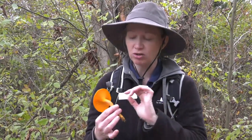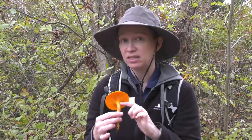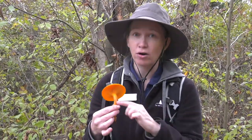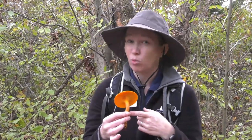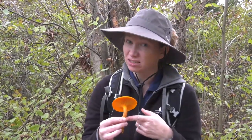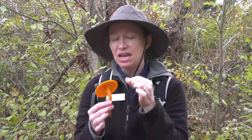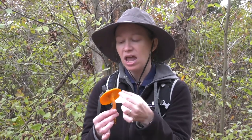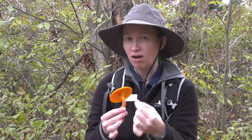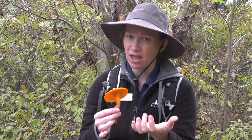One variety that sometimes people will confuse our jack-o'-lantern with that also is this nice orangish color are our chanterelle mushrooms. So chanterelle mushrooms actually also have gills, and they have gills that come onto the stem, but their gills come farther down on the stem. And their gills are actually called more ridges or false gills. So what do we mean by ridges or false gills? Well, what we mean is a ridge, you can actually pull those gills off and they come fairly cleanly off of that cap.